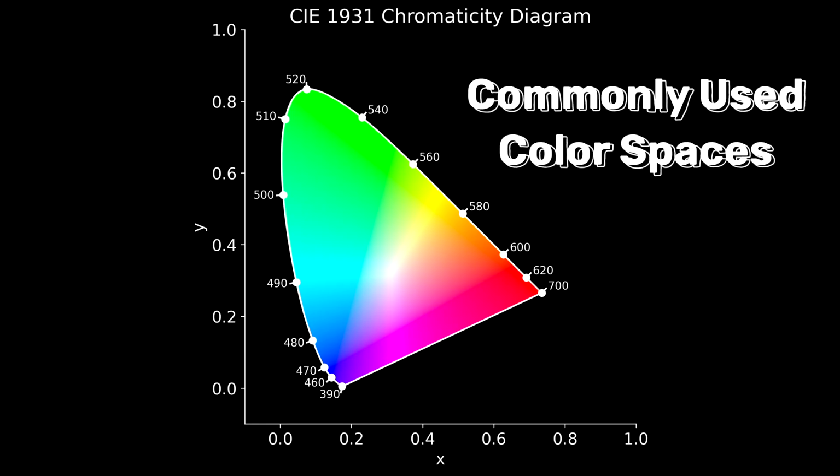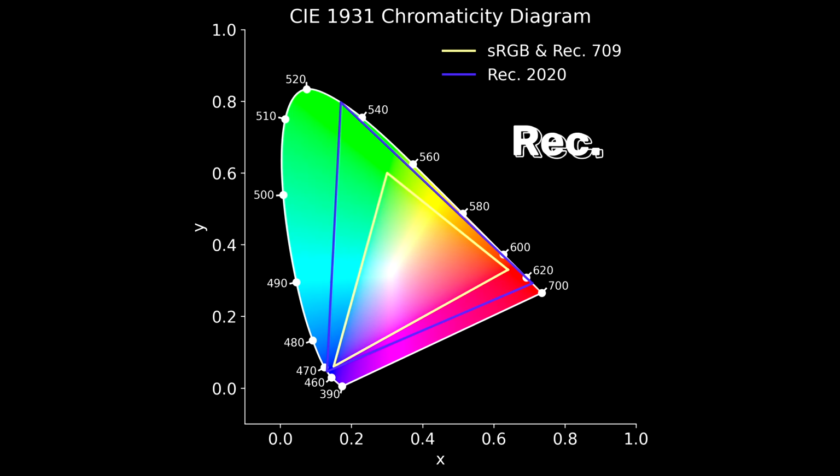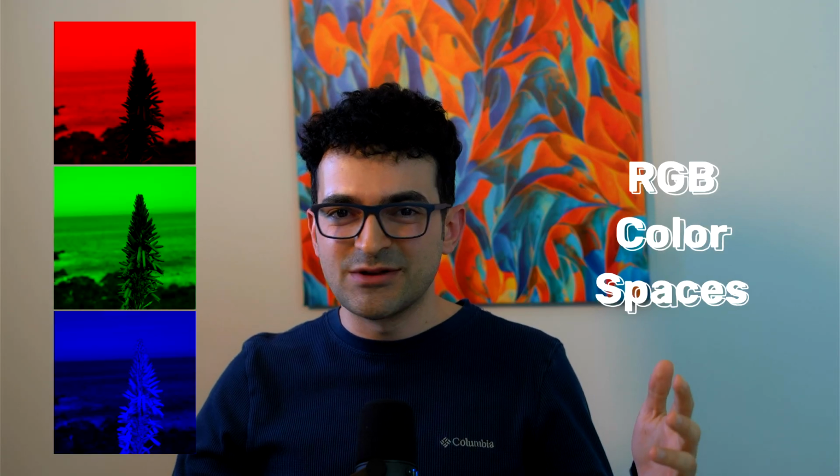Before we move on, I think it's worth mentioning some color spaces that are commonly used. sRGB and Rec. 709 both share the same color primaries, with different transfer functions. sRGB is commonly used for still images, Rec. 709 is used for videos. Another common color space is Rec. 2020, which has a wider color gamut and is used for HDR content. The color spaces we talked about so far are considered RGB color spaces because they define specific sets of RGB primaries. There are also other color spaces as well.